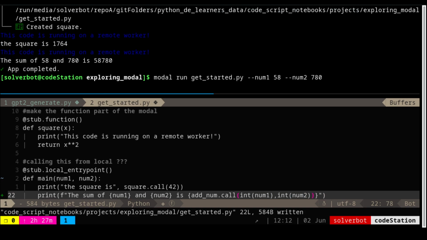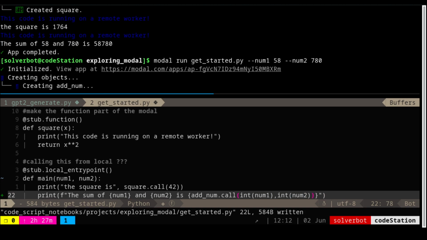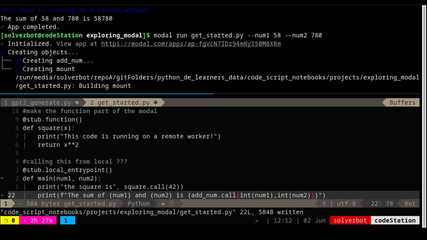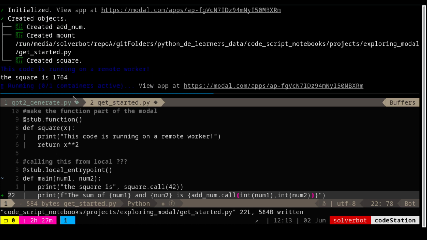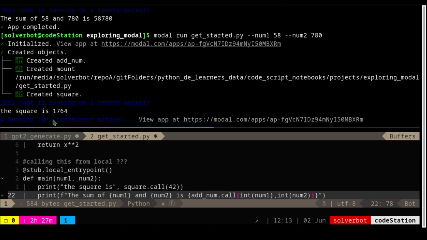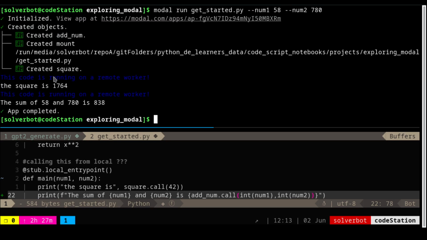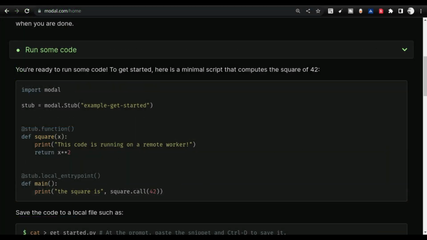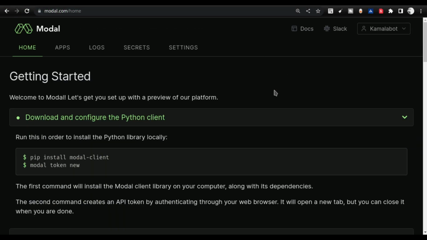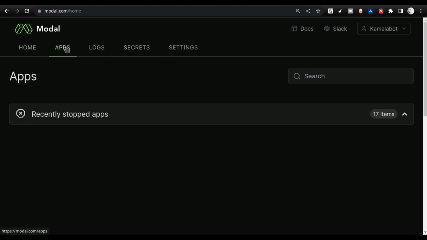So whether it is Modal client or Python client, the errors that I am facing are the same. But how it is getting executed, you see there are a couple of containers getting created. For each function, a couple of containers are getting created, and now you see the output has been appropriately created. And it's not just that. I'll be showing you right now, going to the browser, all this execution in a couple of minutes. So let us go to the apps.